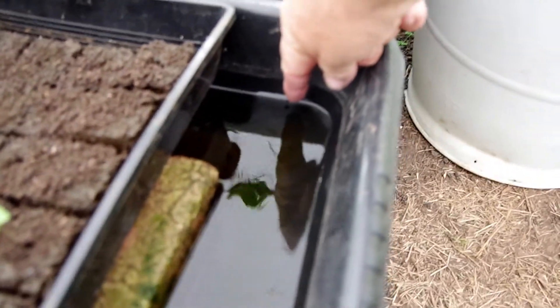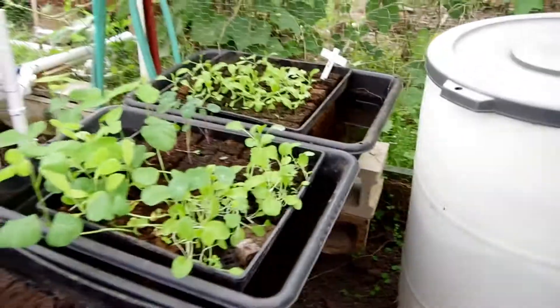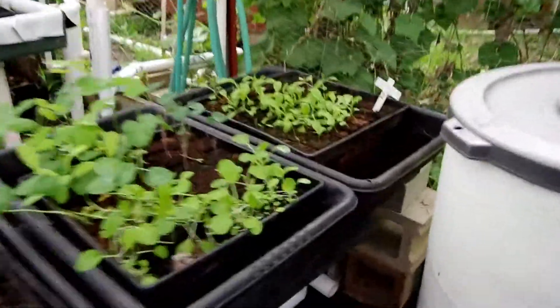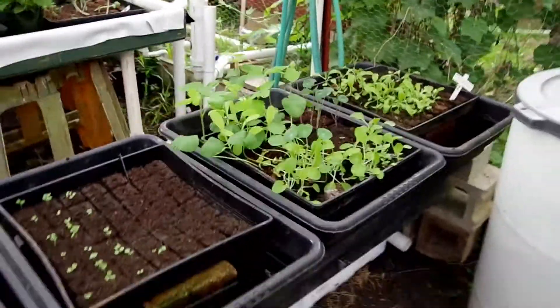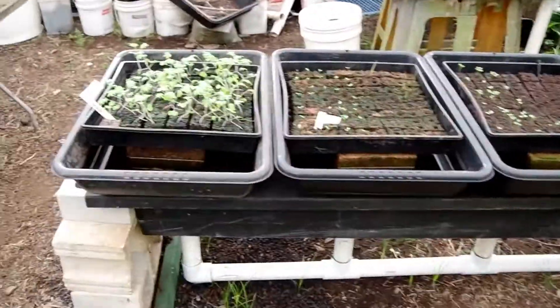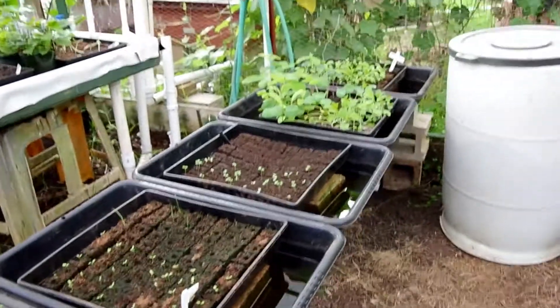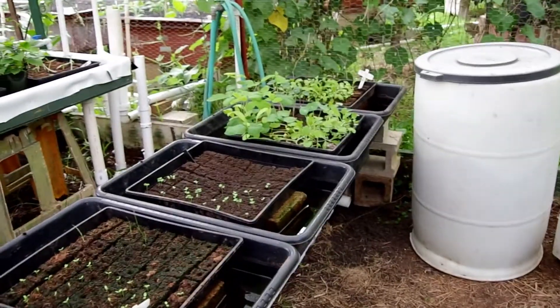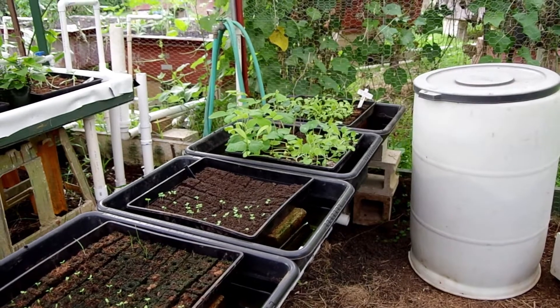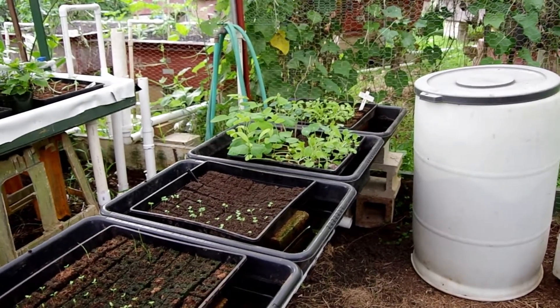As you can see here, it's on its way down — the siphon just tripped. Do you see the high water mark? It's already down to there. This will drain completely and these little plants will be drip dry. This is how you can have your seedlings properly watered from the bottom. We hesitate to spray water from the top with nursery sprayers.